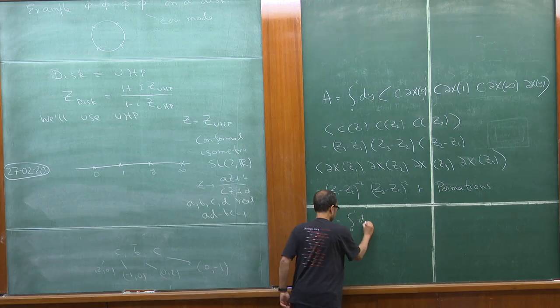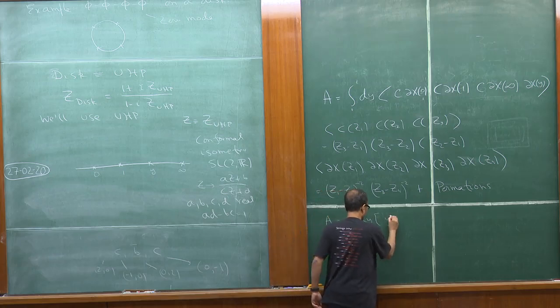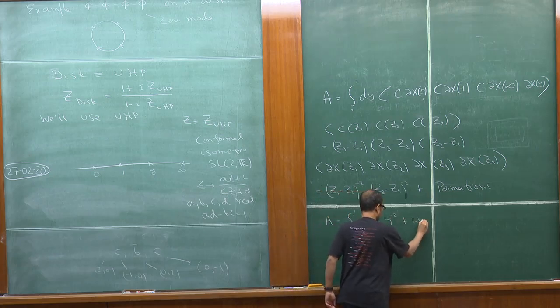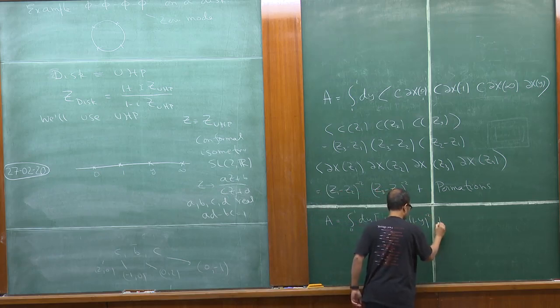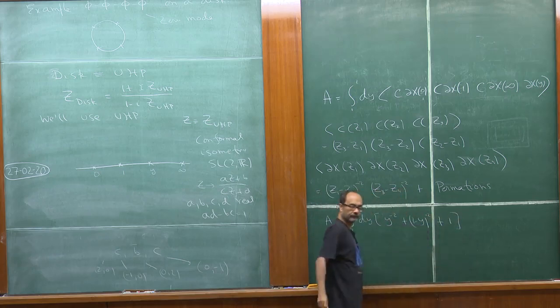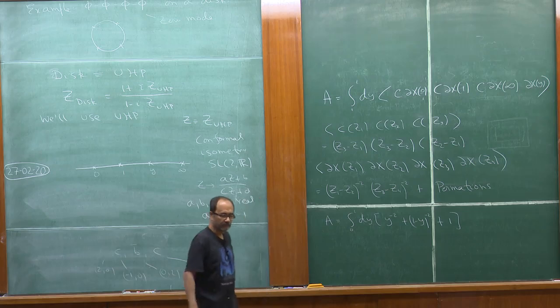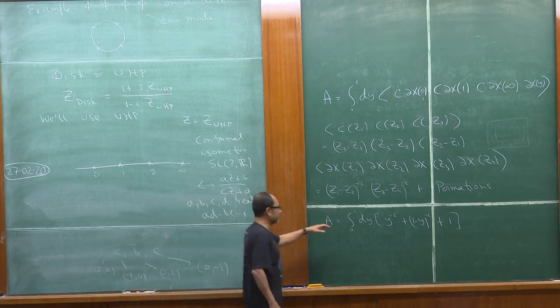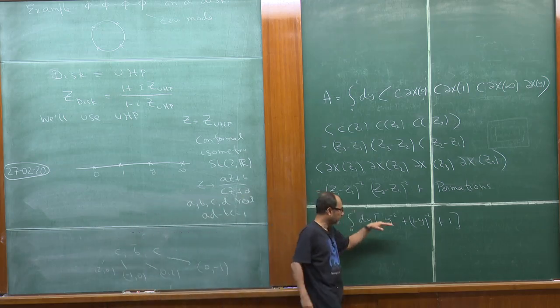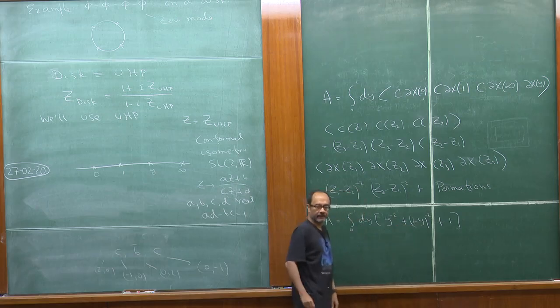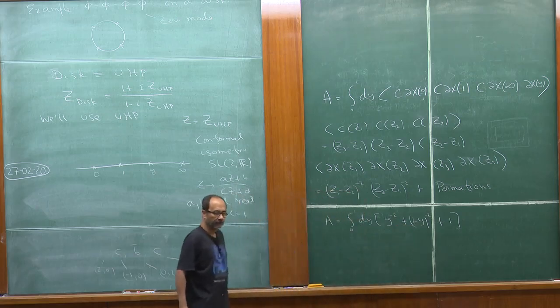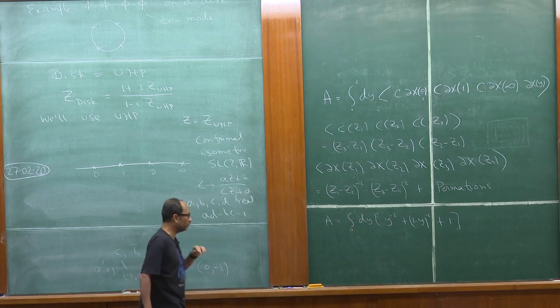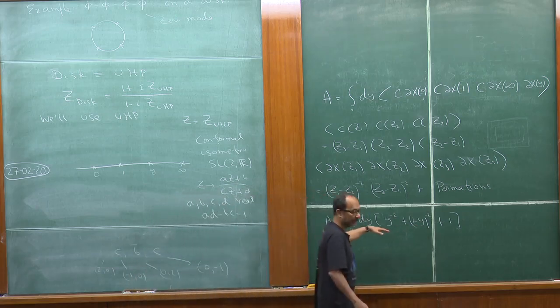integral 0 to 1 dy, y to the -2 plus 1 minus y to the -2 plus 1. Okay, so, this is the kind of integral that I wrote down last time. And as you can see, this integral is divergent from y equal to 0 and y equal to 1 because of these factors over here. Okay. And our goal will be to try to use string field theory to make sense of this integral.